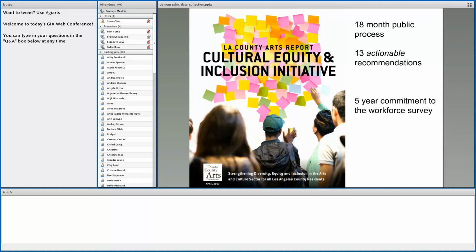So we hired DataArts to conduct their survey here in LA County. I believe we're the largest geographic area they've done, and if we couldn't break it, no one can. So the good news is that the county committed funds for us to conduct the survey annually for up to 5 years. This means that we're going to have the time to both improve data collection and to measure change over time. So we're really interested in seeing, now that we've done year 1, how are things going to look in years 2, 3, 4, and onward.